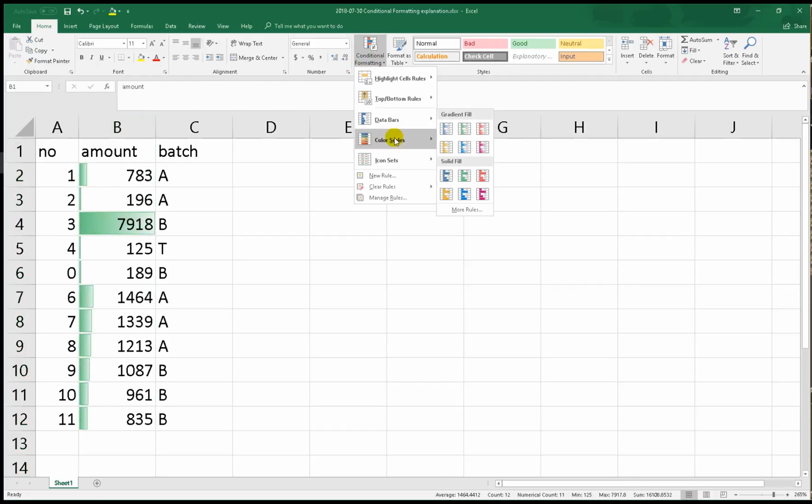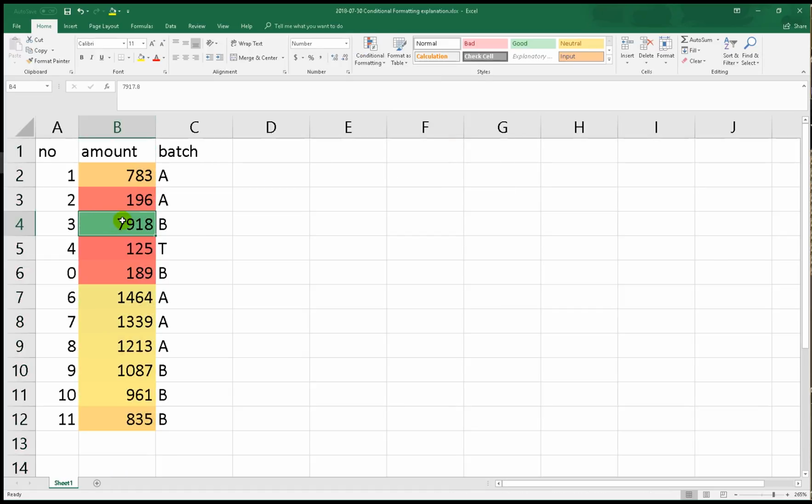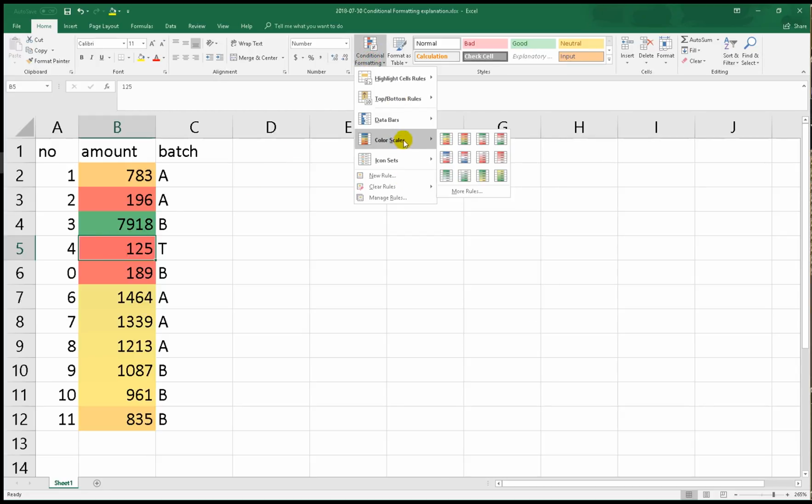There are the data bars and the color scale, basically the same as the data bars, but this one highlights the whole cell, and will generate for you, for example, this one, the green color is the highest and the red color is the lowest, and there's also the reverse. Where's the reverse?